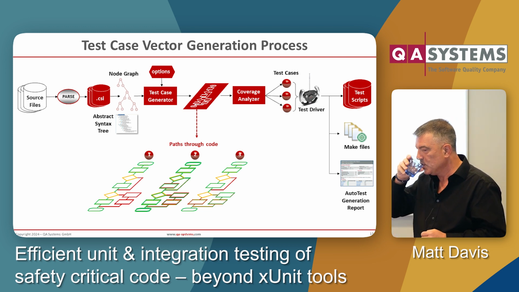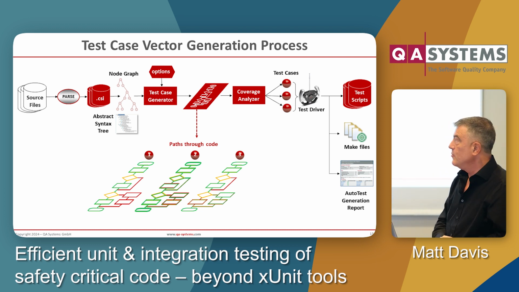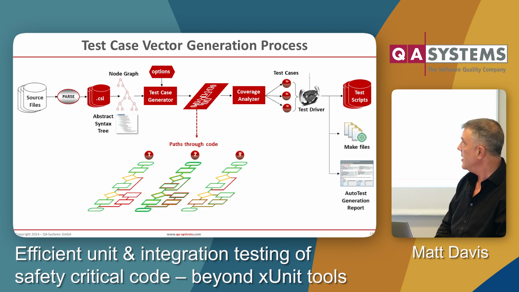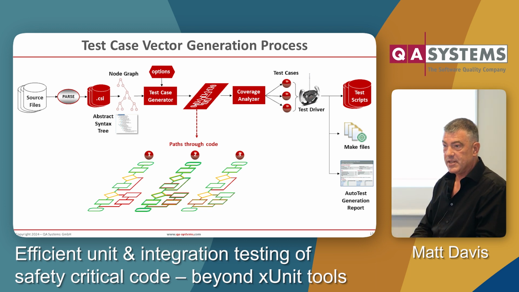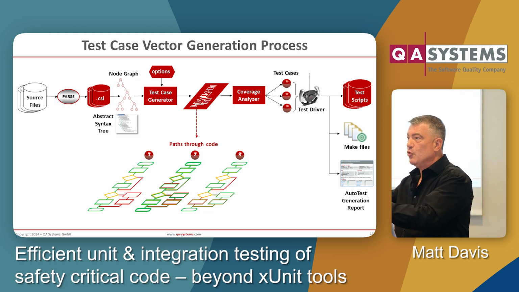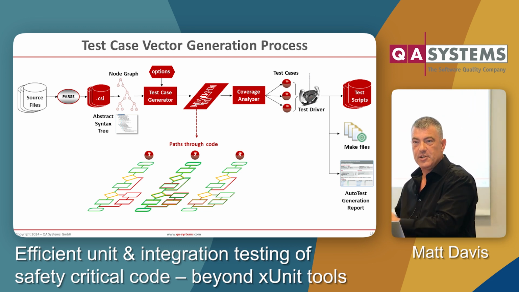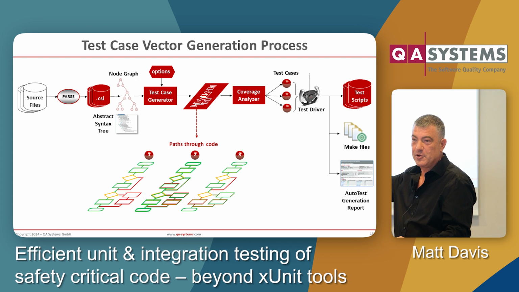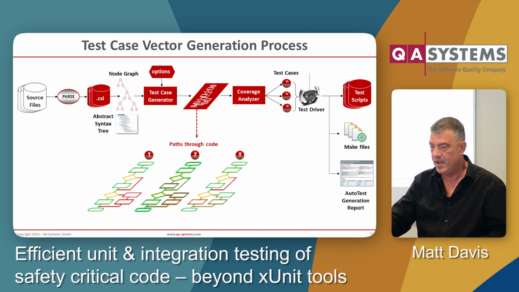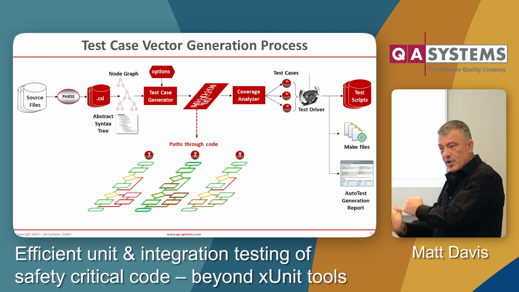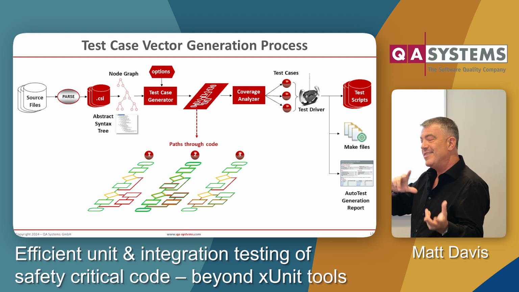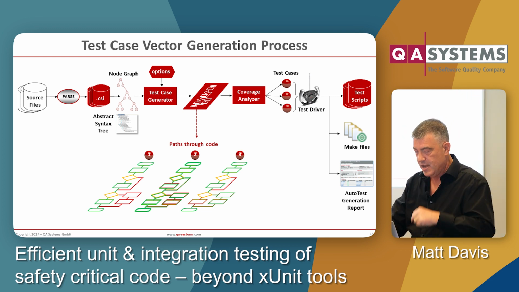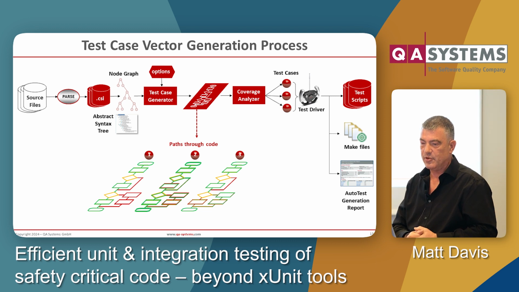This is it in more detail for the test vector generation process. Start with the source code parse. We use a node graph representation of that. We correlate that with, in a test case generator, setting and pulling in the options. So if you want to achieve all the decision outcomes in your code, you ask it to achieve all the decision outcomes. If you want it to do modified condition decision coverage, the highest safety critical level, you ask it to do that, and it will often do it. It uses a combination of an AST, abstract syntax tree, alongside the node graph, and then it uses a combination of a SMT path solver, Gaussian elimination, and generates a number of potential test cases through the code.